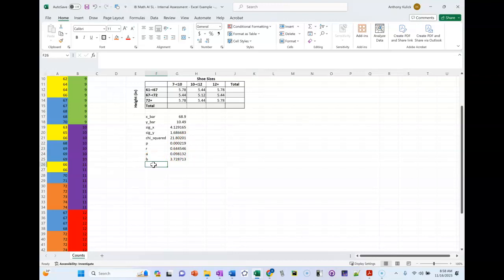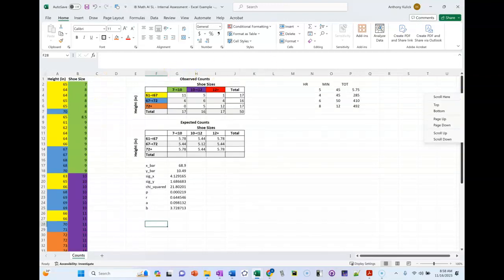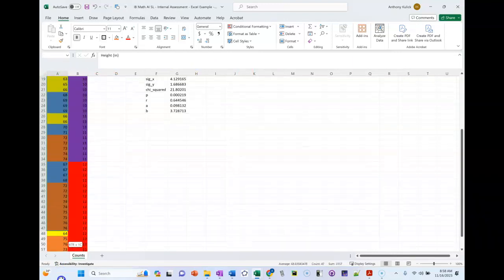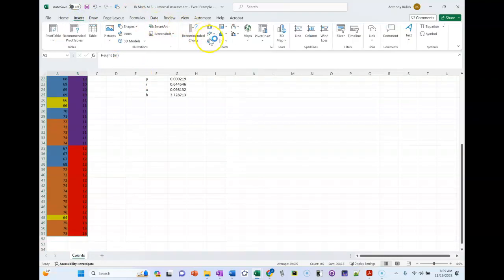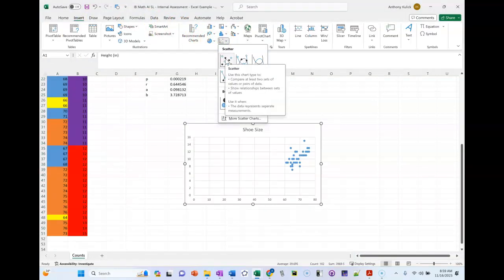That ought to do it, right? For statistics, we should create a scatter plot, though, for this. How do I do that? So I'm going to highlight my 2 columns. I'm going to take the labels for those 2 columns with me. And I do insert. And the chart we want is this one down here, the scatter.